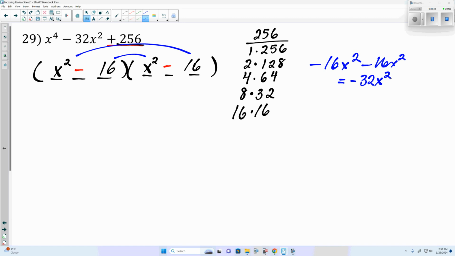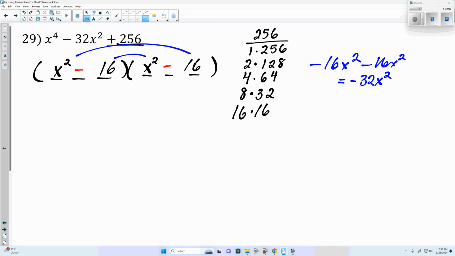So let's just look at the first set of parentheses. What's the degree of our x squared minus 16? The degree? So we said if it's below 2, it's finished. Yes? Here the degree is 2. So there is a chance it could factor. Yes? And we have two terms being subtracted.